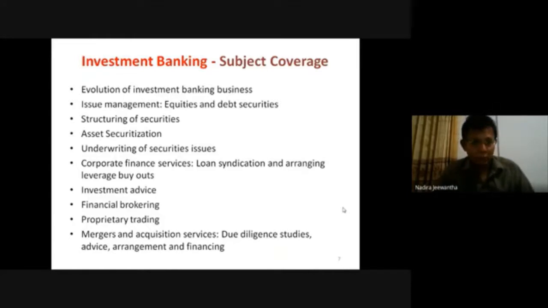And again, for issue management, we have discussed all the relevant topics under issue management: debenture and shares, treasury bills, treasury bonds, how these treasury bills and treasury bonds are valued, and what the differences are between debenture, treasury bond and corporate bond. In what markets are these instruments issued? Money market, capital market, then the commodity market, forward exchange market, derivative markets. All these markets we have touched according to the syllabus, right?